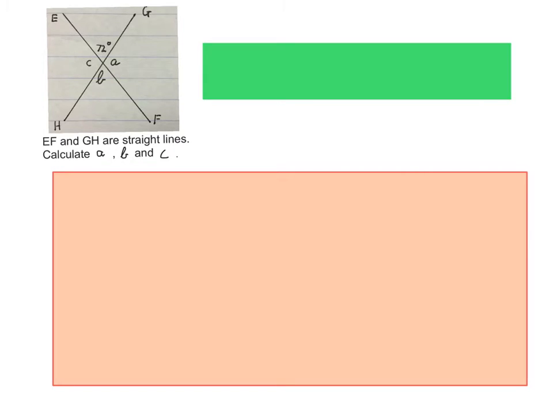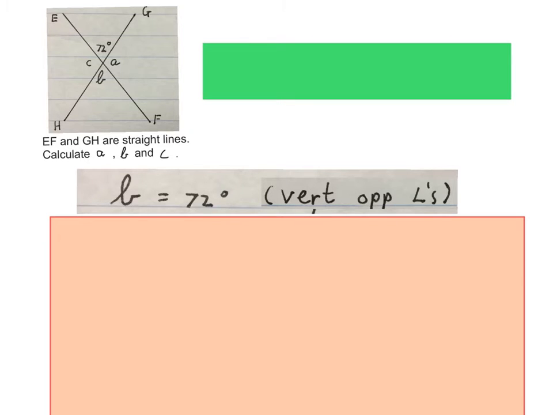We start off by working out any one of them first. I'm going to start with B. So the first thing I write is that B equals 72 degrees. That 72 and that B are vertically opposite angles, which I write as my statement. The moment I work out something in geometry, I write that number in where it's supposed to go. So the B falls away and there's a 72 there now that I can use.